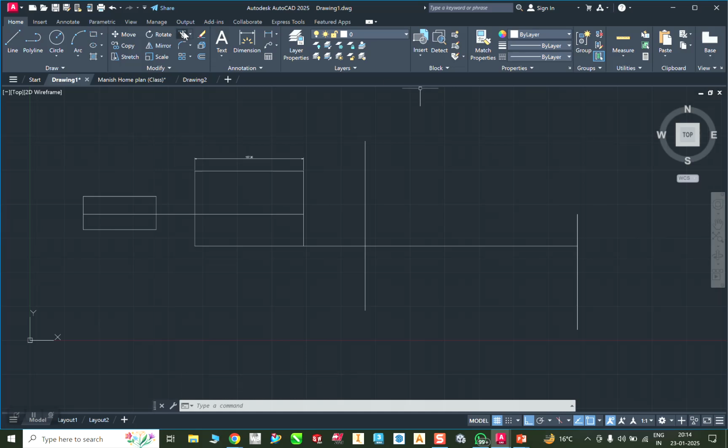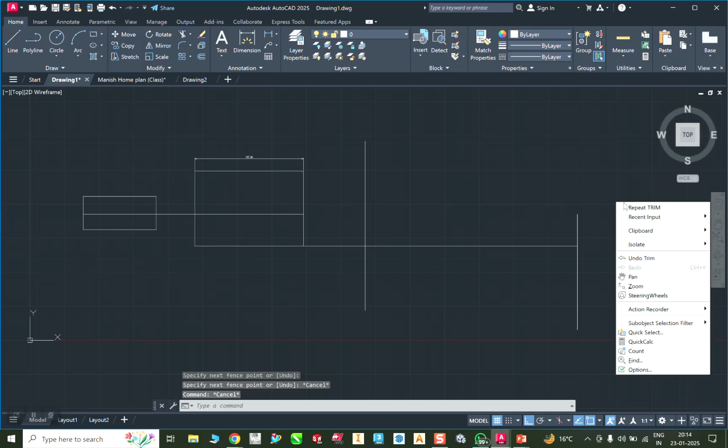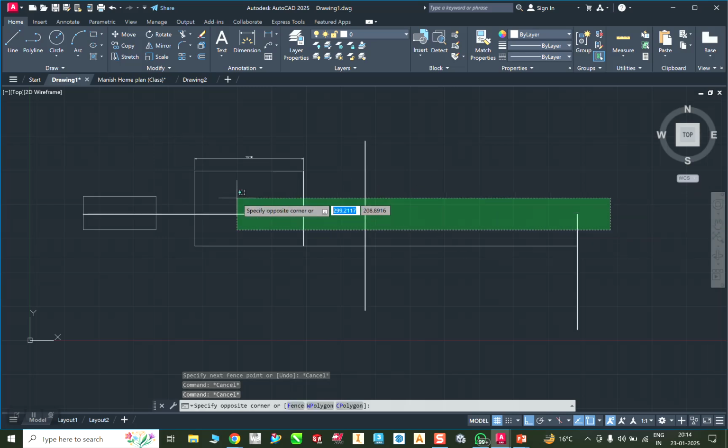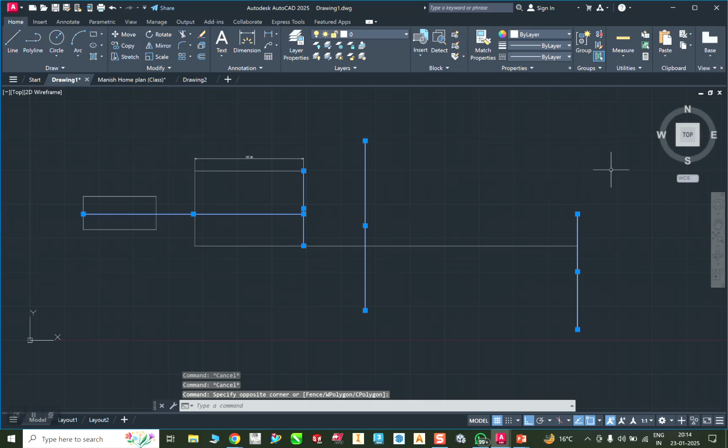So see, when we are trimming, one more thing is there. Just like I want to delete this line and this line also. So when we are going to do that left click, I told you about the crossing selections. So just click on that crossing selection, and that is a trim actually right now. Now you can see, selecting this is going to select only the components which are coming in its reach. Okay, so that is the cross selection.